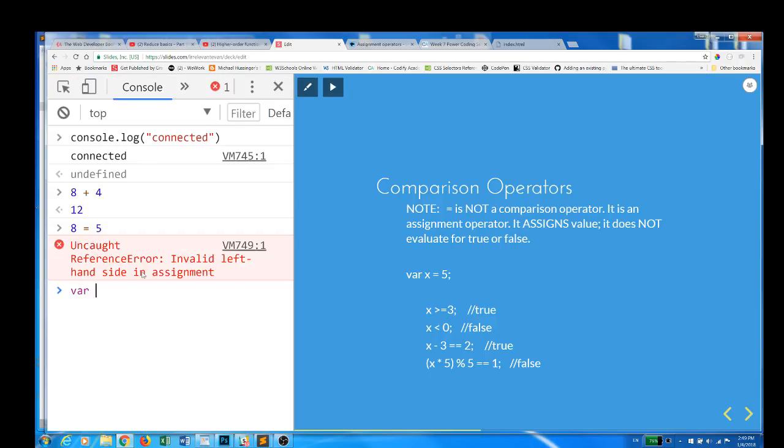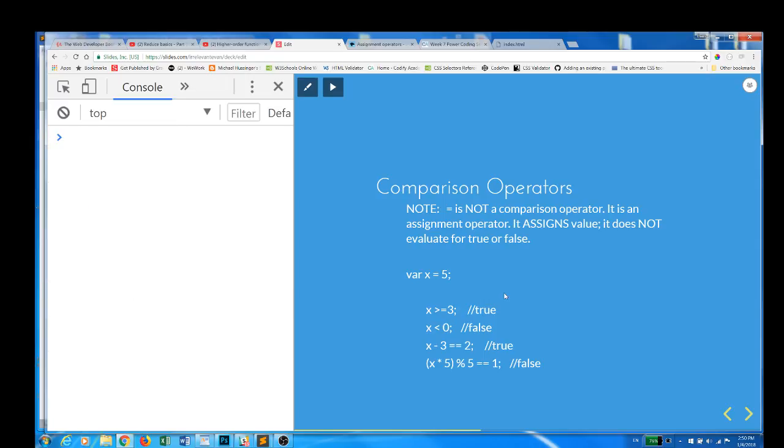If I write var x equals 5, it's assigning a value of 5 to x. It's an assignment operator, and I can change that. Now x equals 8. It assigns a new value, 8, to the variable x.